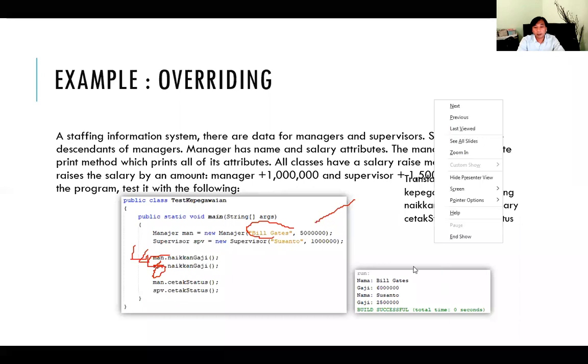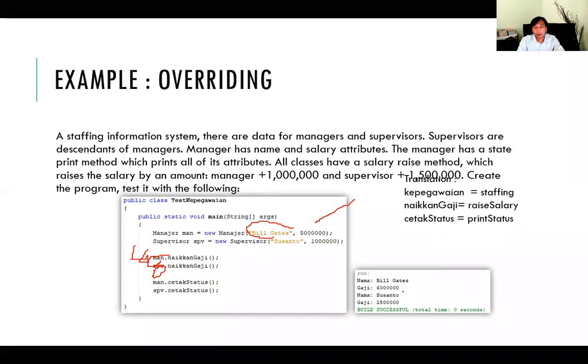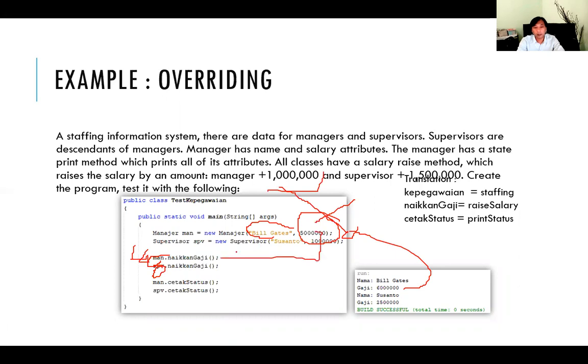When we run the increase salary method on the manager and the supervisor object, the result will be different. As you can see, Bill Gates, because he is a manager, will only get an increase of 1 million. The initial salary was 5 million, so the final salary will be 6 million.